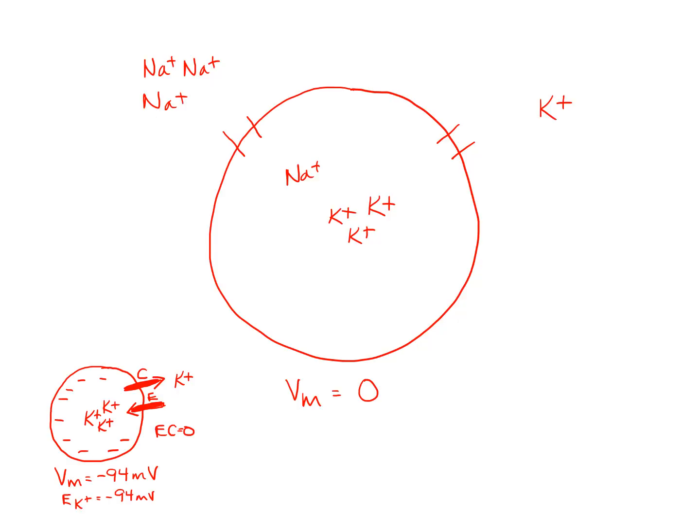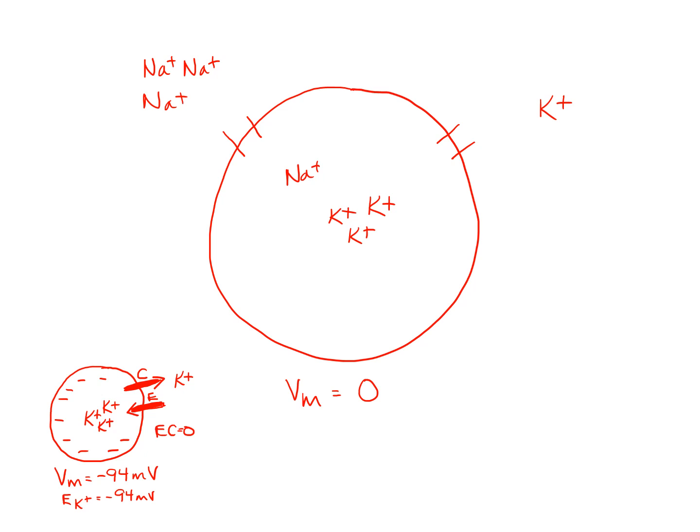All right, so let's draw out how the membrane potential gets to a resting membrane potential of minus 70 millivolts. We're going to start with our cell here, and we're going to put our membrane potential to start at 0. That just means that there's an equal amount of plus and minus charges inside the cell as there is outside the cell. So we're not going to draw any pluses or minuses inside the cell because they're going to be equal to what's outside the cell. Okay, so we're not going to draw anything there.